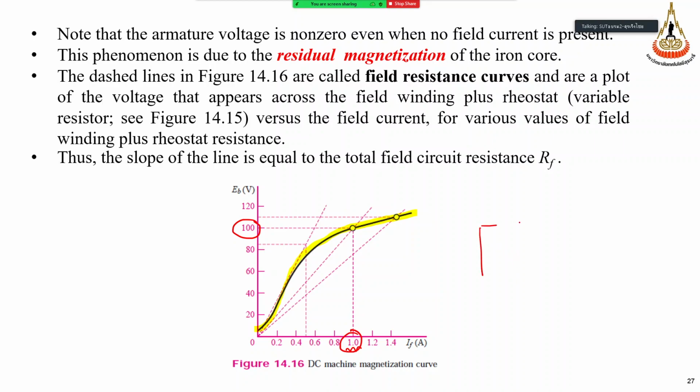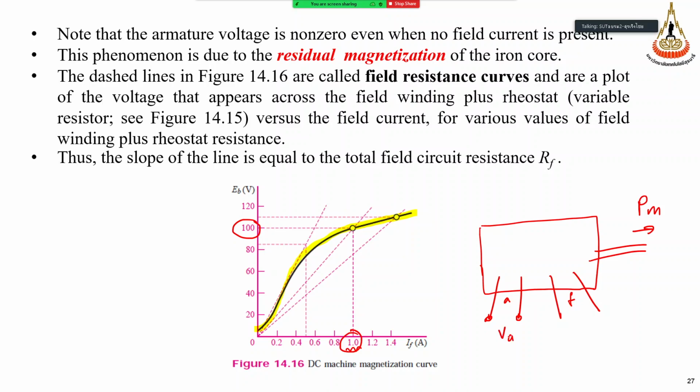So for one machine, this is a PM machine, we have two windings, right? This winding may be the armature winding, and this is the field winding. We have VA and IA, and for this winding we have VF and IF. This goes to the field winding, and this goes by slip ring to the armature winding. The armature is the moving part, and the field winding is the non-moving part.